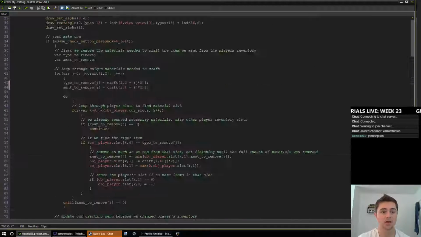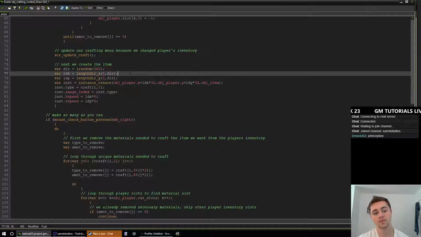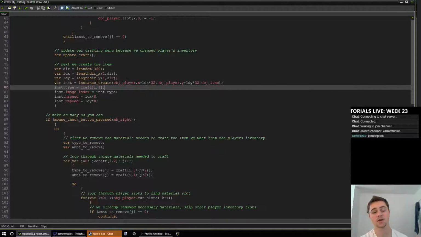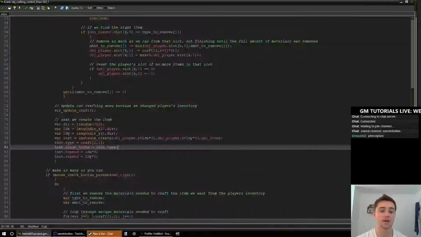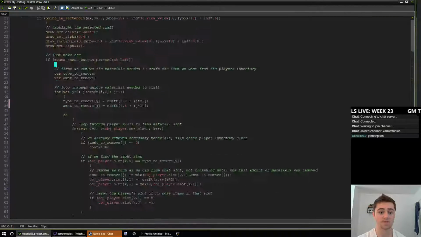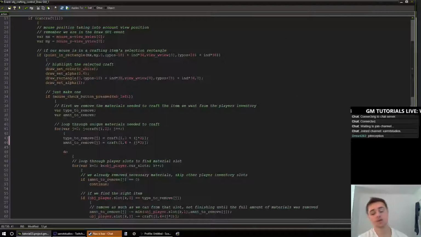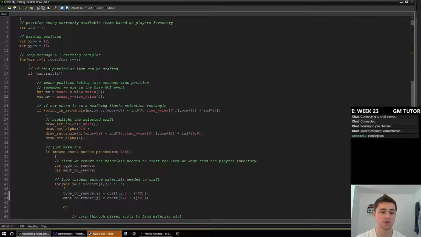So we clicked, we found out we can make it, we updated it. Now we create the item, which is just the object item with the speed and direction randomly selected so that it goes in a random direction, and then you give it the image index of the crafting type that you made, and that's about it. You made the item. That's the crafting system pretty much. You check if you have the item, you remove the item from your inventory, and then you create the crafting item. So those big 3 steps, that's what's in here.